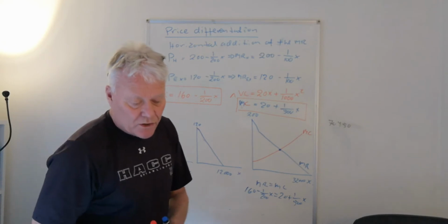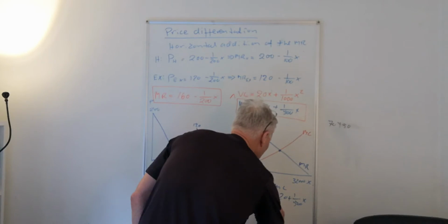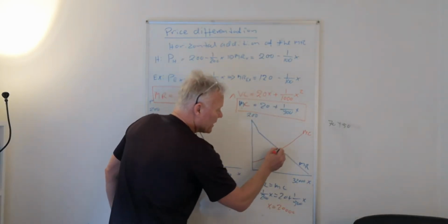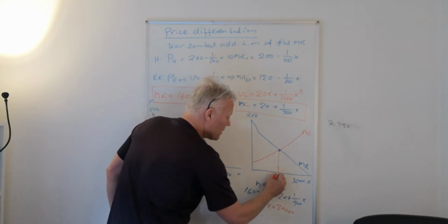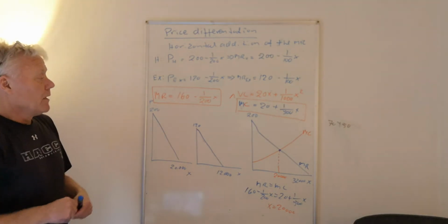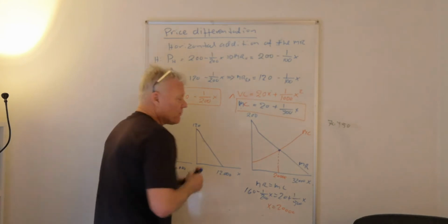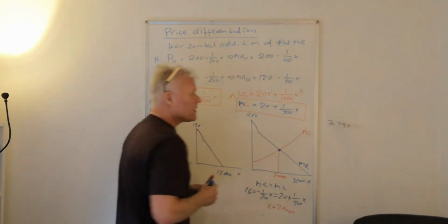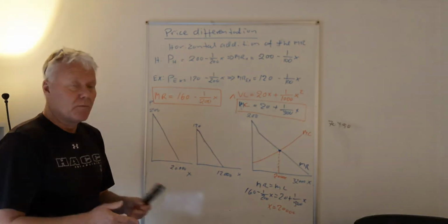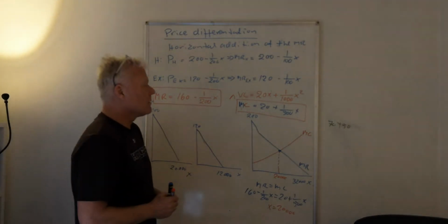What I found was that the intersection of this is at x equal to 20,000. So right here they intersect at 20,000 units. What can I use that for? Well, I'm very interested in finding this point because right here where they intersect, the marginal revenue and the marginal cost are equal. But I can also find the marginal cost at 20,000.